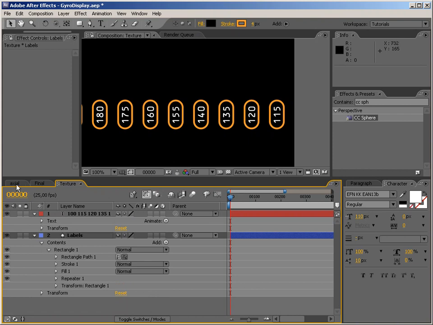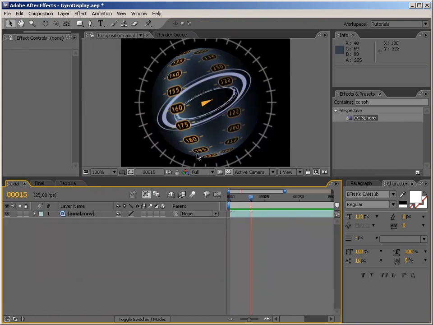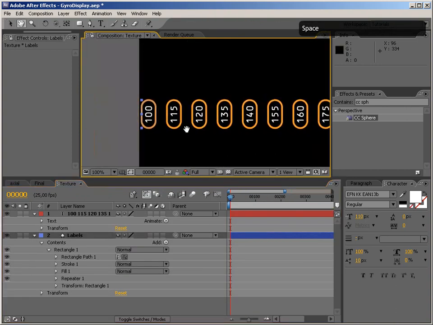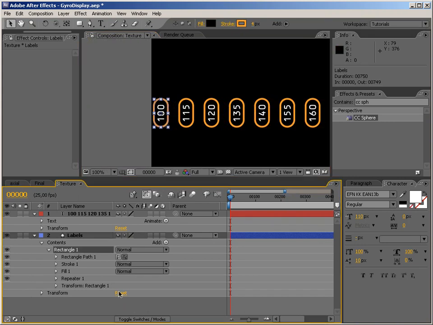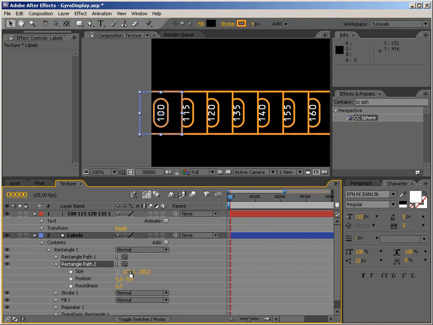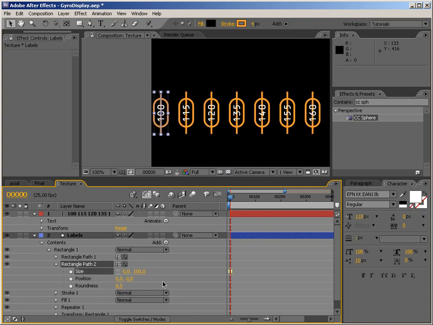Okay, so what else do we have here? Okay, so we just need to create those small lines in here, those ticks. And we can also do this using a regular rectangle. So let's just add a rectangle. And we want to change the X dimension to 0, so it's a line. And we want it to be, what, 20 pixels maybe?